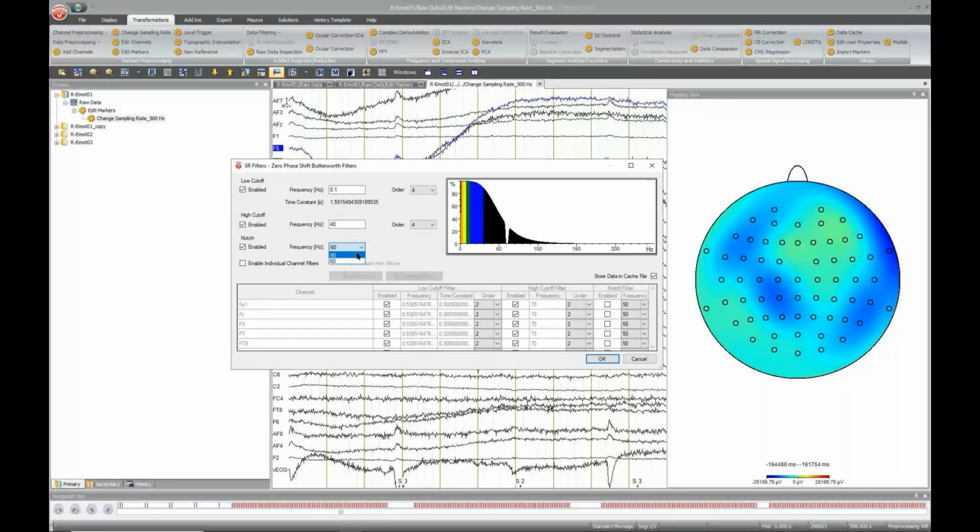And probably you are already noticing in this plot over here how it changes as I change the settings, and that's because it's reflecting the response of the filter to different frequencies. So if I, for example, remove the filter for the 50 Hertz noise, this part of the spectrum is not affected, or I can add it again, where we then see the filter response again.